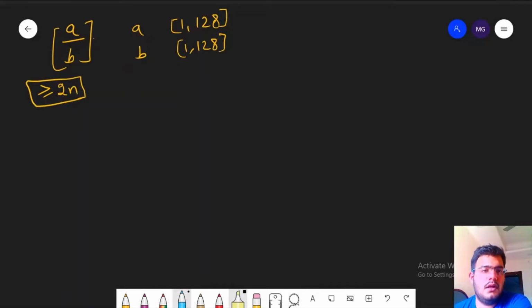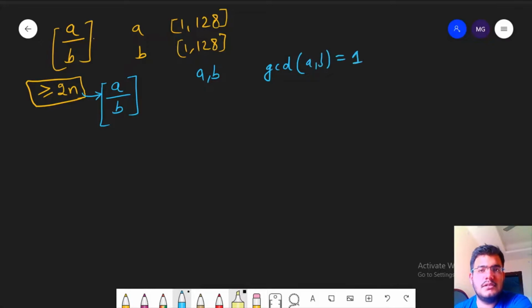at least this number should be greater than or equal to 2n, and then only does our solution have its complete proof. And in order to calculate the number of pairs of this particular form, we need to calculate how many different pairs of A and B are possible such that their GCD comes out to be 1. Because suppose that their GCD is not equal to 1. So we can divide that particular A and B and reduce them in such a form that their GCD comes out to be 1. So by this particular way, we ensure that we will only count a pair once only.